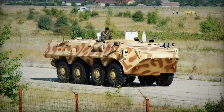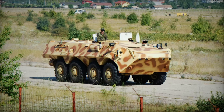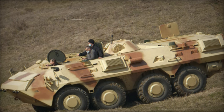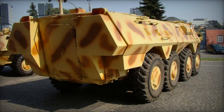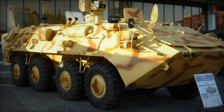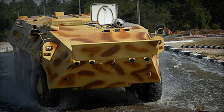Constructed with a welded steel armor hull, the SOAR II offers comprehensive protection against 7.62x39mm armor-piercing rounds, with the option for add-on armor to augment defense capabilities. Its frontal section, fortified to the highest standard, can withstand 14.5mm armor-piercing rounds. Furthermore, the vehicle incorporates measures to mitigate the effects of landmines and improvised explosive devices, capable of withstanding blasts equivalent to approximately 6kg of TNT beneath the hull. Equipped with NBC protection and automatic fire suppression systems, the SOAR II ensures crew safety in hazardous environments.